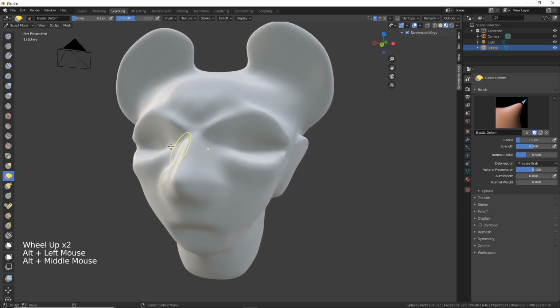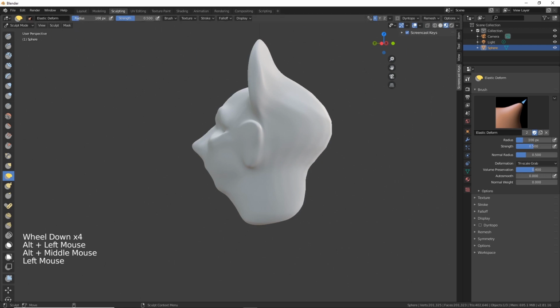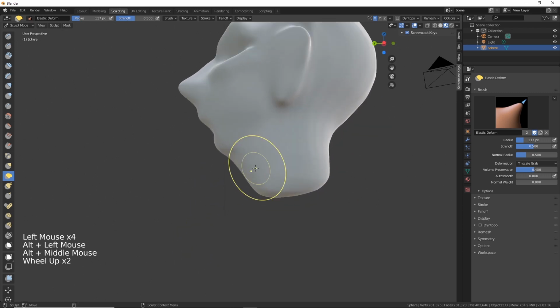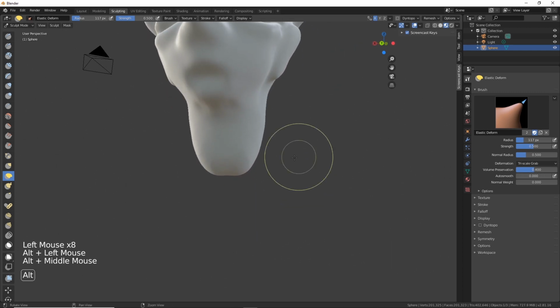So one of the things I want to do once I get this roughly right, or just the general shape for the head, let me zoom back out a little bit. This is all going to change, so I don't need to be too perfect with it, but I do want him to have a kind of skinny neck. And then you can also just pull out the neck and start even working on the body, because I've still got plenty of topology.